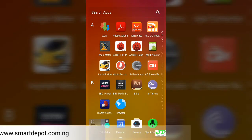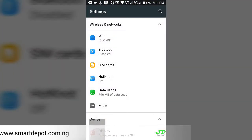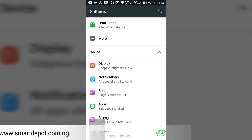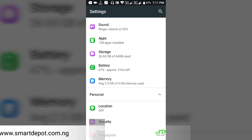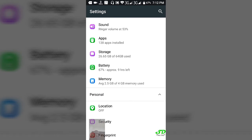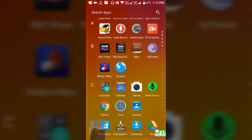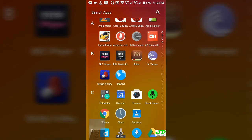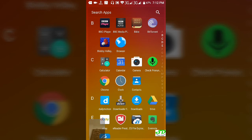Another thing we're going to notice is the network speed. The network speed is good. This is truly a Cat 6 device, on 4G it's good, and on Wi-Fi it's dual band. It's tested, confirmed dual band. The zoom capacity of the camera is something else. I can't actually turn on the camera now because I'm using an application that's using the camera. The write speed is awesome. Copying and transferring files within the phone is awesome.